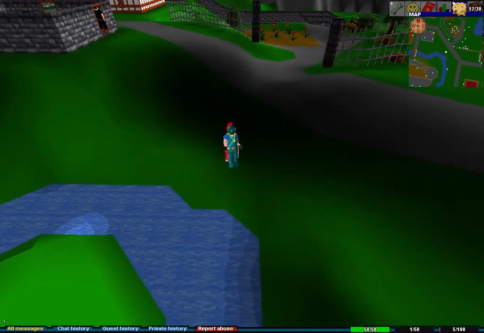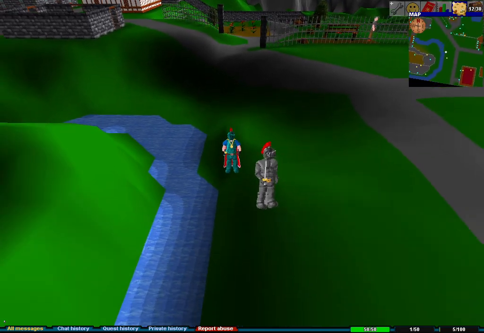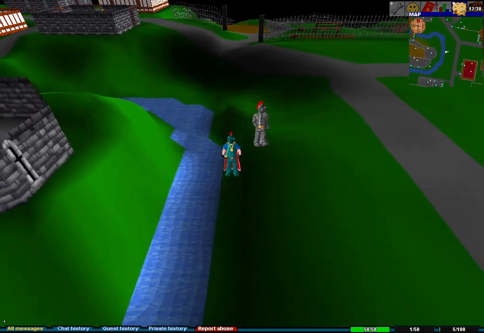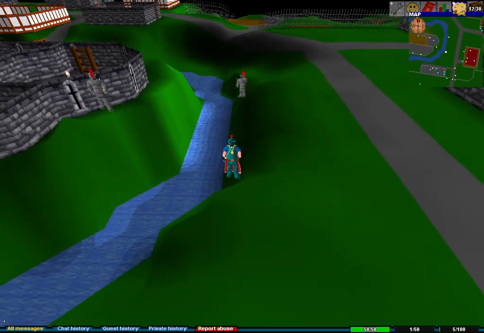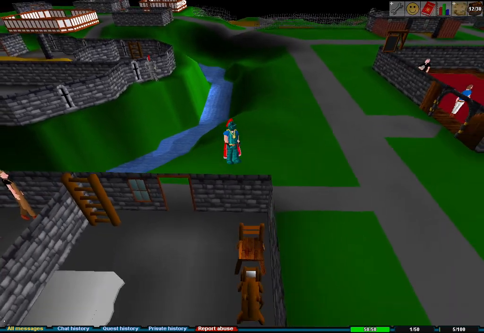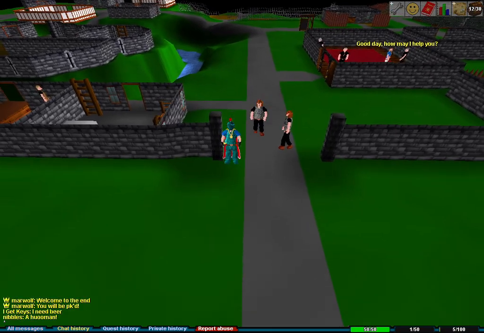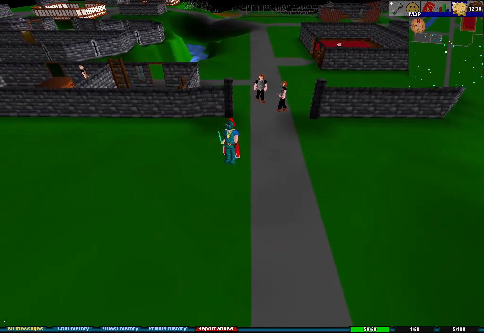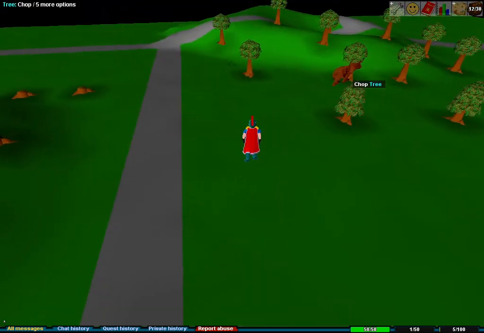Oh yeah. Oh, is there one in Remington? I always go all the way to Fred's farm. Yeah, a little bit outside of Melzar's Maze, I think. Oh, that would have been nice to know when I was doing Witch's Potion the other day. Let's see, is this the goblin? No, that's the bear.